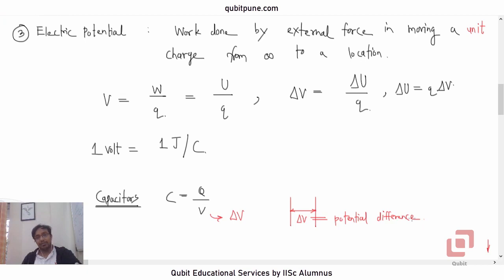There is an analogous quantity called EMF, which we have studied. Because it is not part of this chapter, we will not study it right here, but EMF and potential difference are closely related to each other. And there is one more quantity that appears there, that is electrical resistance. But as we are talking about static situations, there is no current, so we will not talk about EMF. But I hope you understand the potential difference. Okay, electric potential difference. Alright.